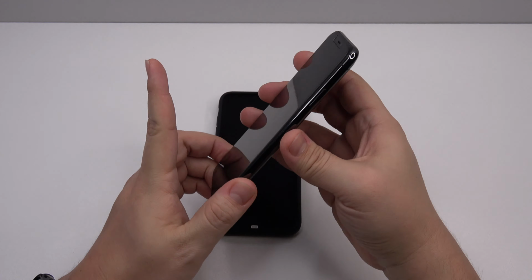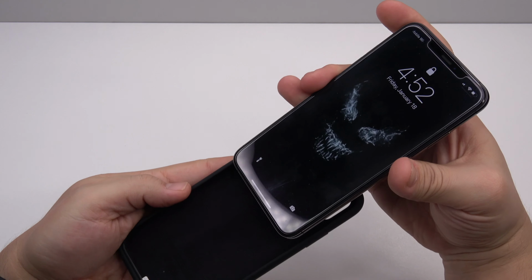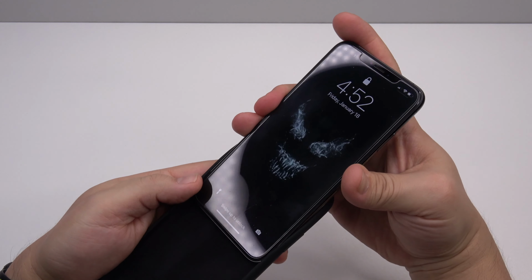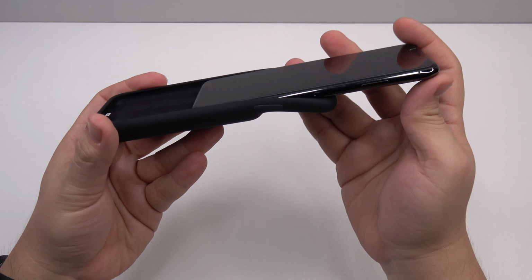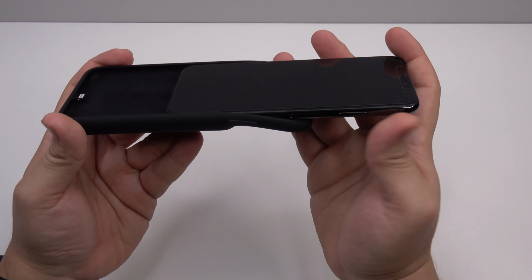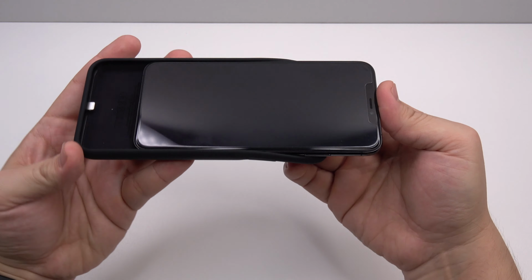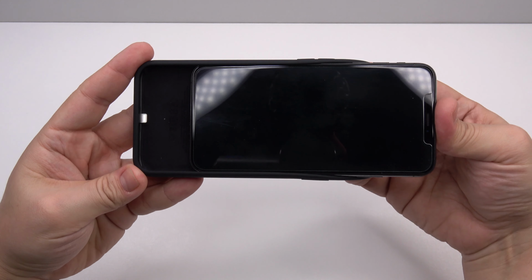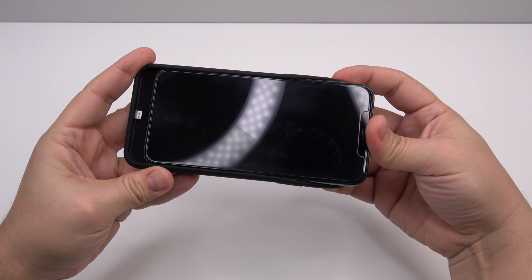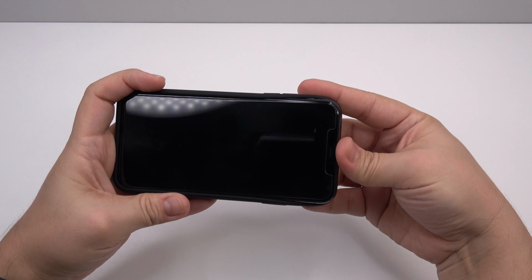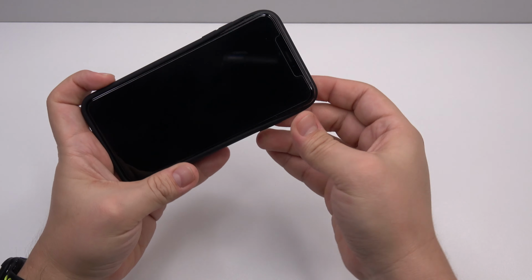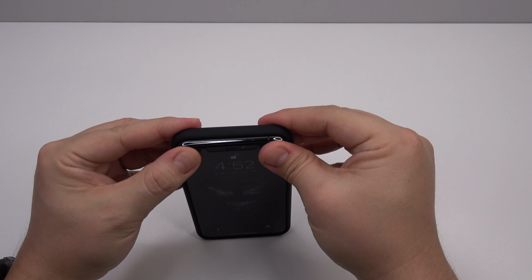Here's my iPhone XS Max. So let's go ahead and place it into the case. Just how it says, the flap does come down on its own. So it's just a matter of sliding the phone in. You don't have to worry about scratching it because of that plush felt material there in the back. It connects very easily to the connector. And all you have to do is push this to the top.